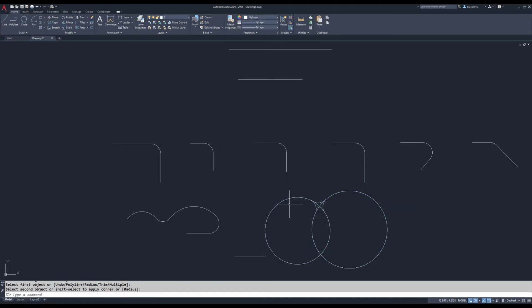To prove that out, I'll draw a circle over here with a radius of 0.375, and then I will move this circle, grabbing hold of it at the center point. You can see that nowhere can I have that 3/8 inch radius arc that's not going to push those circles away from each other.